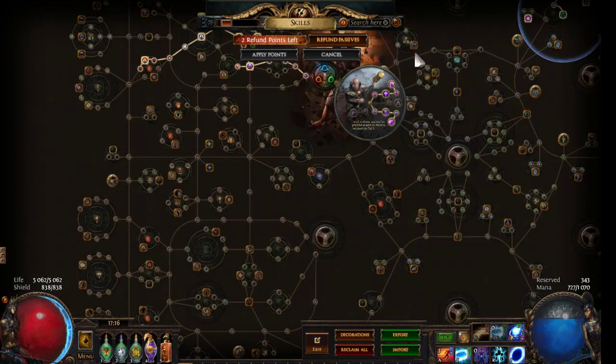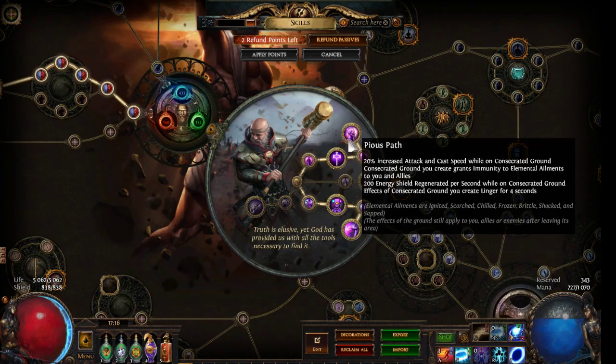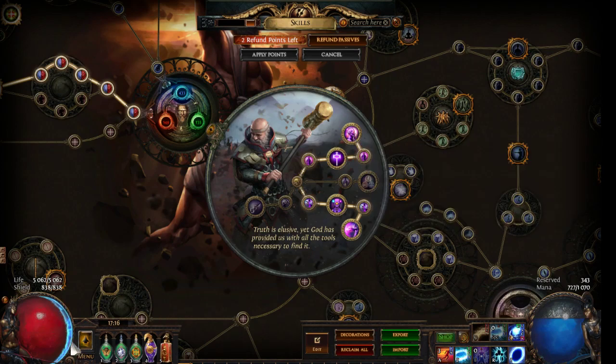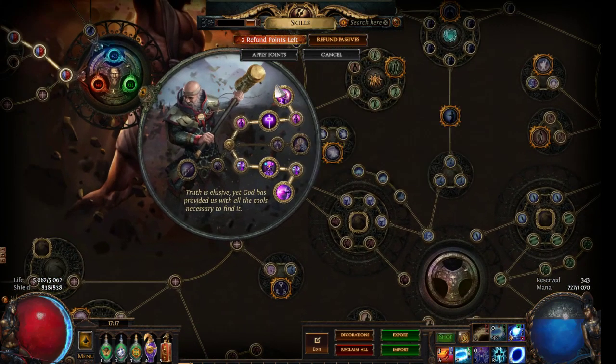And if we take a look at the passives, for the Inquisitor we get Sanctuary for the Consecrated Ground, the Mana Regen, and then the cast speed through Pious Path, and the Elemental Immunity, which is permanent. We have permanent 20% cast speed, permanent immunity to elemental ailments. The energy shield regen is okay because we have a tiny bit of ES, but it's not important. But if you want to go like CI or low life, it's pretty nice.